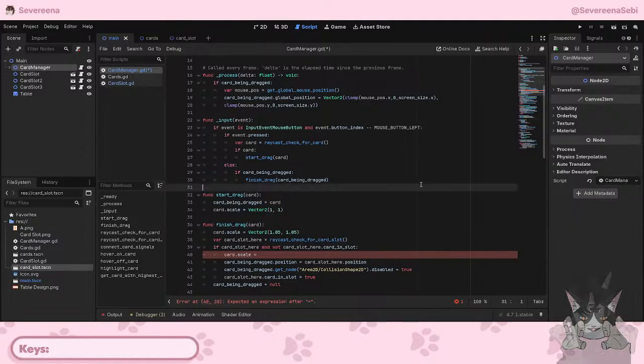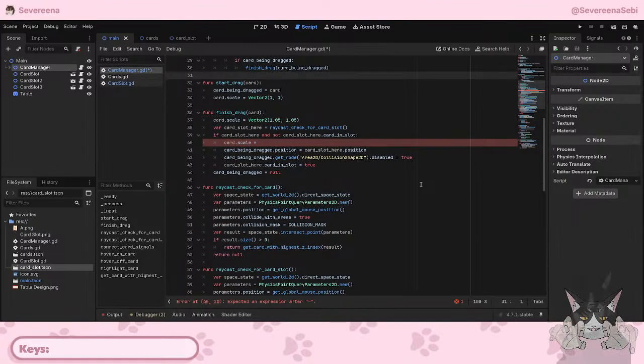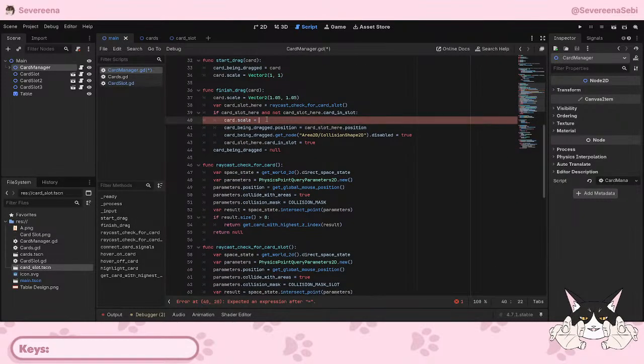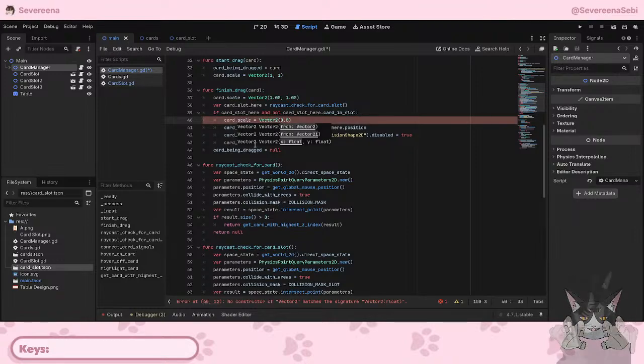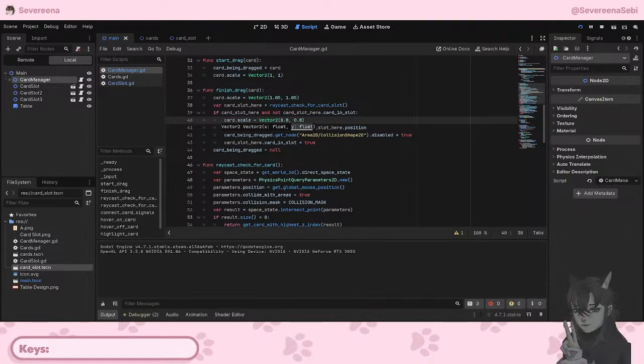Hold on. Ooh, vector 2. Vector 2, 0.8. Does that work? Let me check. Oh, doesn't work.